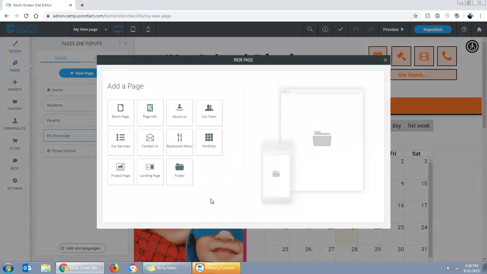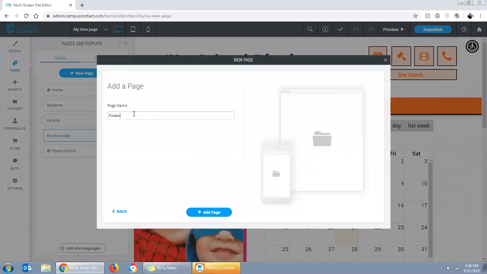Now the other kind of page type that you might add pretty commonly is what we call a folder page. And maybe there's a better name for it. I'm open to suggestions. But a folder page is basically a placeholder. It's not a real page that you're going to be able to navigate to, but it's a page category or a placeholder of types of pages. So a most common one might be departments.